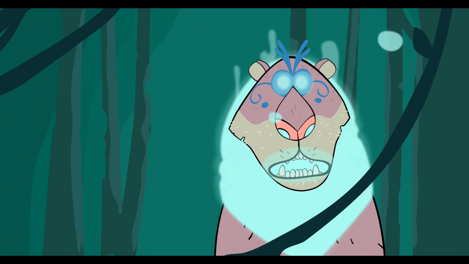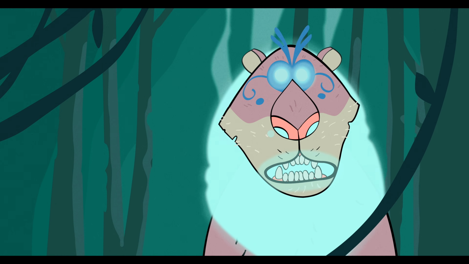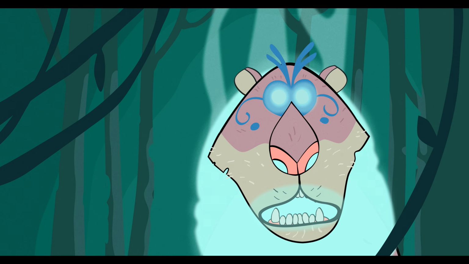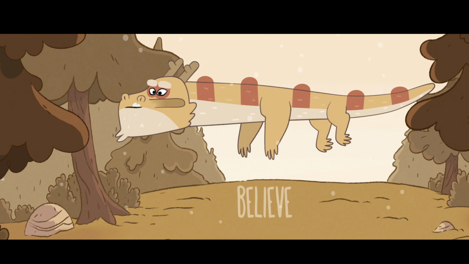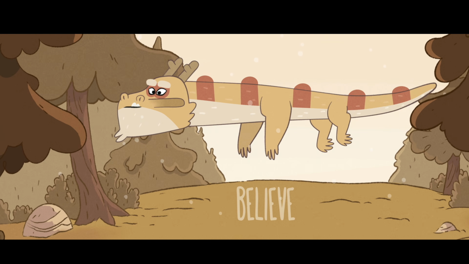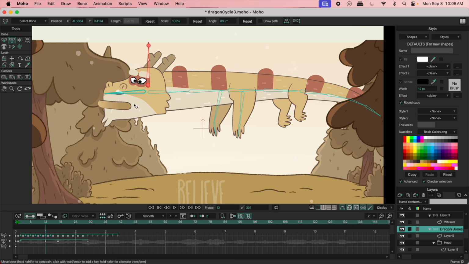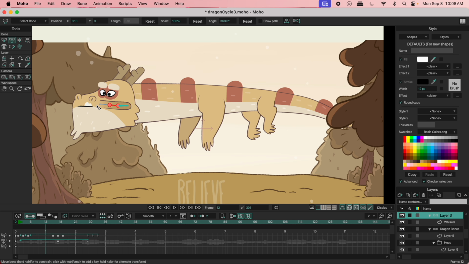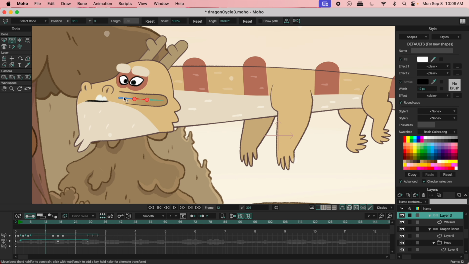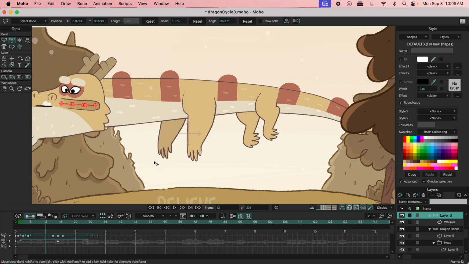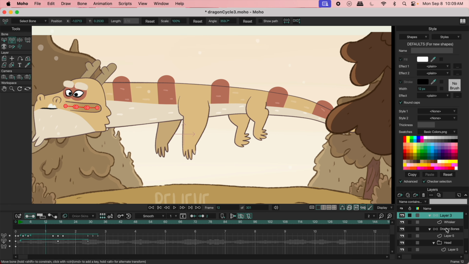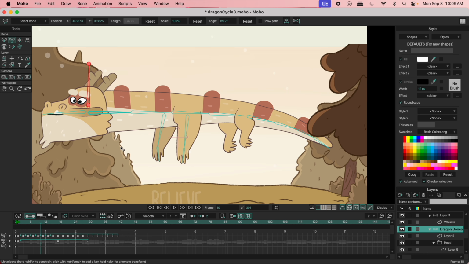Initially, I felt that bones and overly rigged characters were too restrictive for my taste. I wanted an animation workflow that was more flexible and required less setup. However, once I understood how bones in Moho worked a bit better, I saw their potential. I still keep any rigging I do to a minimum, but I now see the benefit of using the best tool for the job. Bones are essentially a way to move groups of points, or other bones, around in a predetermined way that's repeatable. That's it.